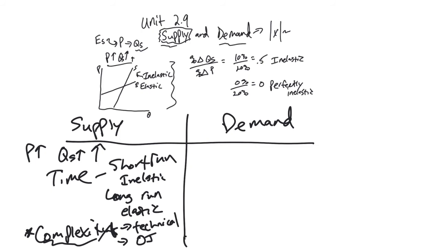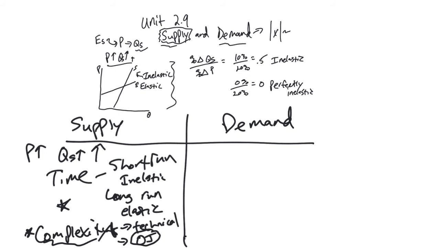And so the quantity supplied of orange juice would be very inelastic because I can't just get oranges overnight, right? I have to plant the orange groves. I have to harvest over a long period of time. So the complexity of trying to create that resource is very difficult. So those are elasticity of supply: the length of time that I have to react, but then also the complexity of the production process.